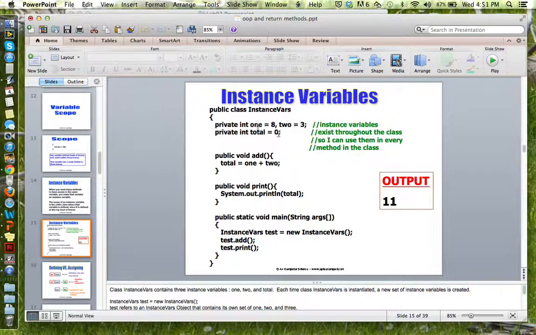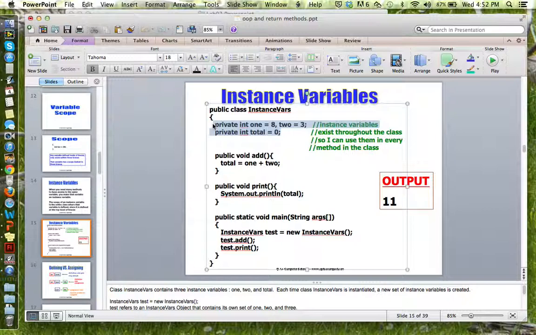In the program instancevars.java, you have 3 different instance variables, and again their scope is the entire class because they're at the top. So 1, 2 in total I can use here in the program, I can use here in the program. As long as they're at the top, they will exist throughout the entire class.